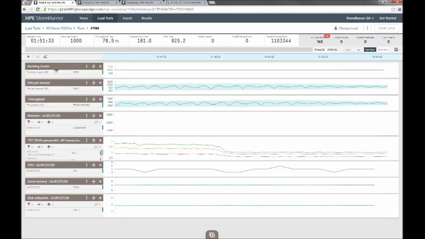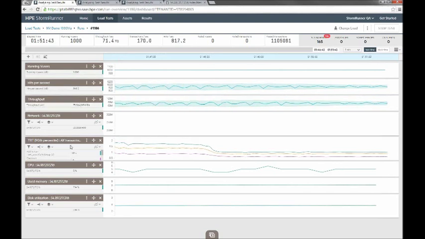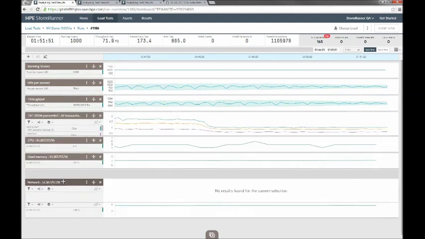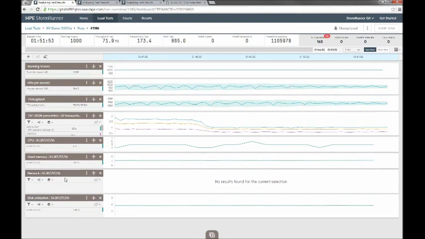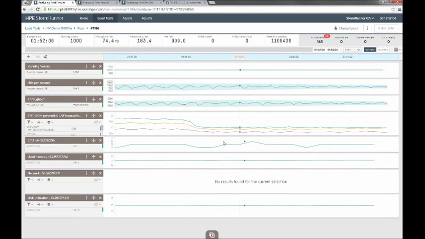And this part is the metrics that we are all familiar with from the StormRunner side, which is the running virtual users, throughput, transaction response time, and all of the network, CPU, let me put it this way, are actually from the monitoring side, so you can understand how your application under test behaves and get some metrics from it. So this is a running test, and as you can see, we get live information.